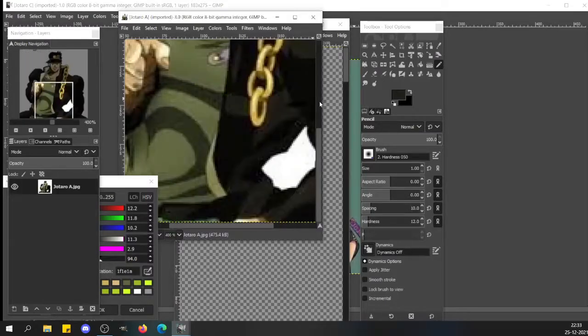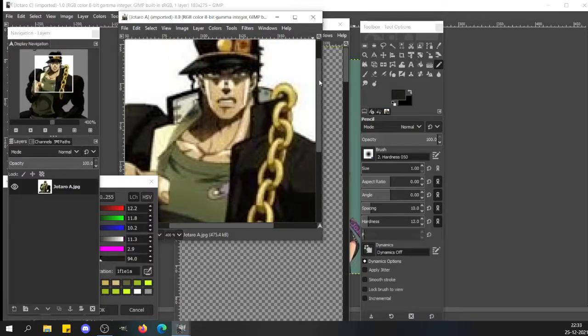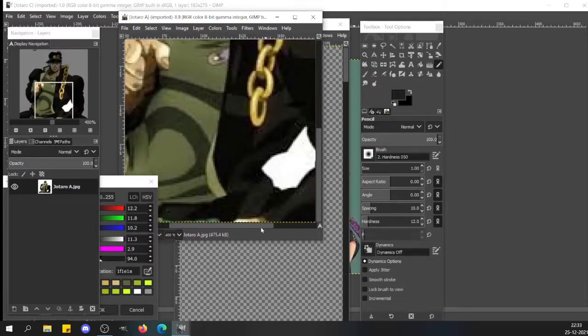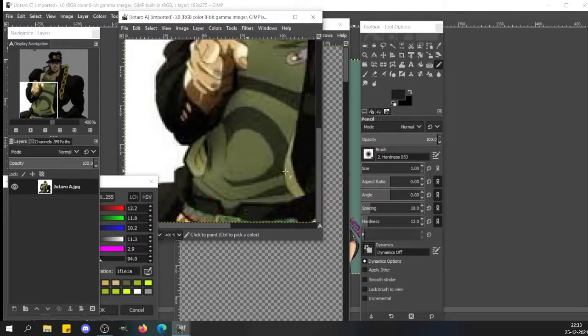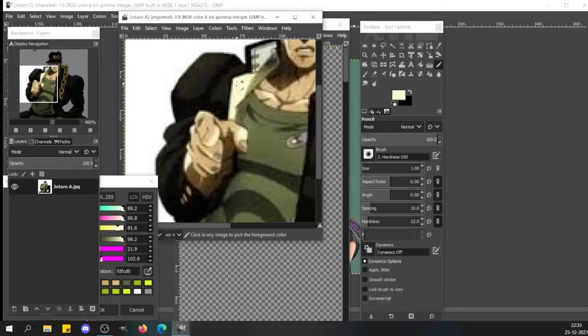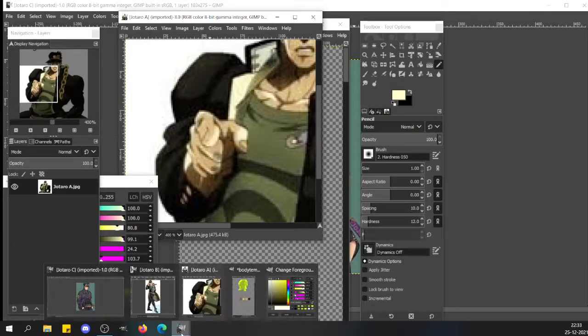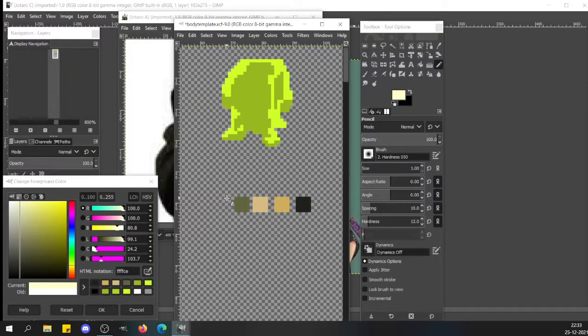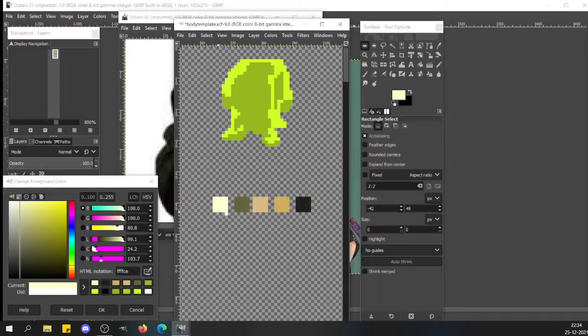So I got the jacket, I got the gold color, I got the skin tone, I got a green. There is a little bit of difference. Yeah, sure, why not? I'll go for a little bit of grab on that. Is it the same as the, oh, it's not. Okay, so I will also take his edge on his cloak or trench coat. Bada bang, bada boom, is a palette. Okay, so I have 4 colors here. I think, oh no, sorry, 5 colors.